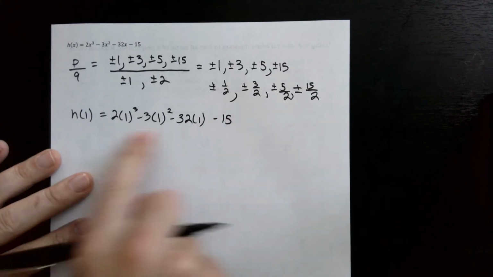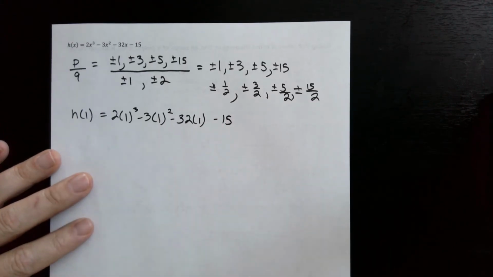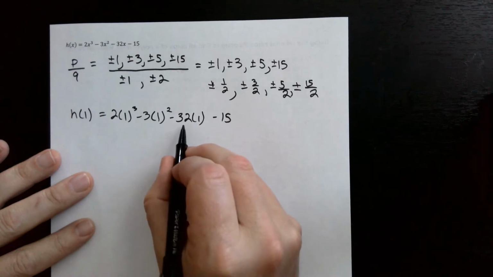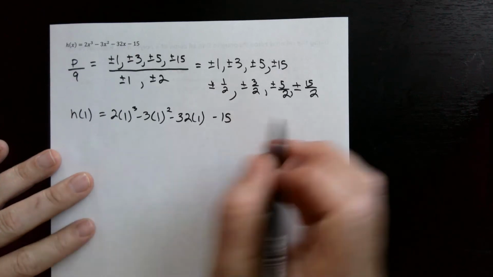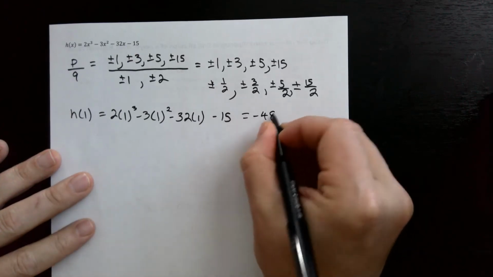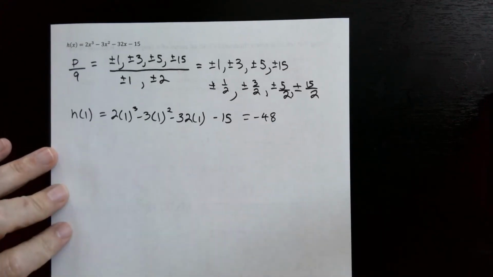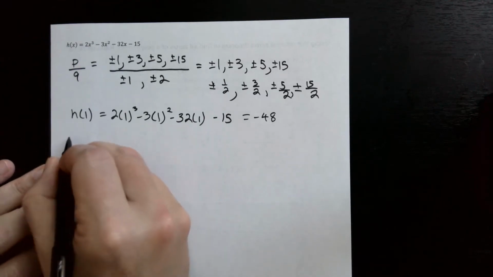Okay, you can see pretty quickly that it's not going to work out. You've got a lot of negative terms and not many positive ones. So let's see, what would that give you? This is negative 35, negative 50 plus 2, negative 48. Okay, so we can rule out 1. We could try negative 1, but I don't think that one's going to work either. So let's try a 2.